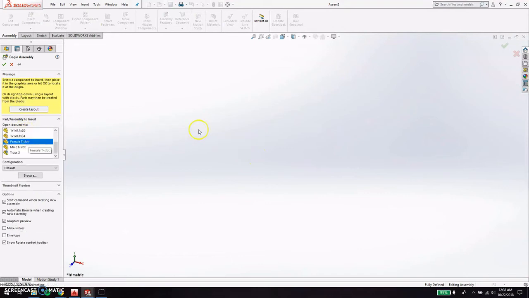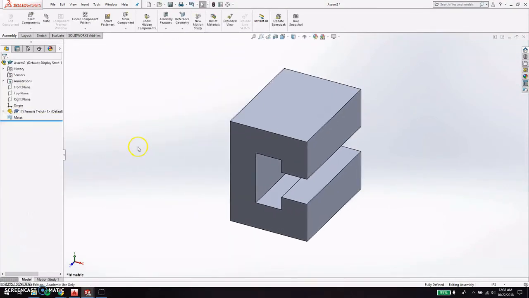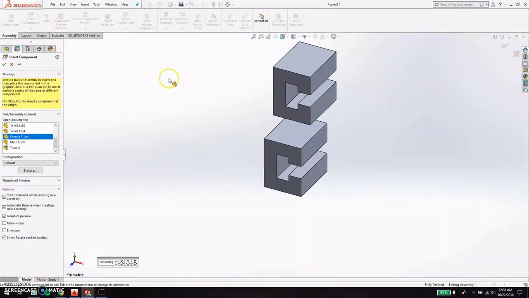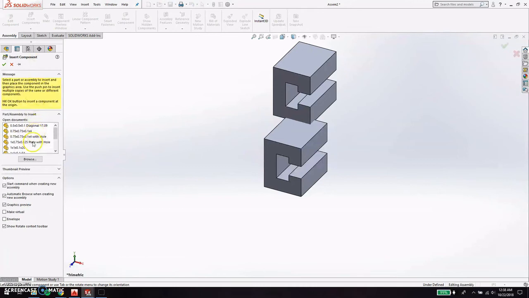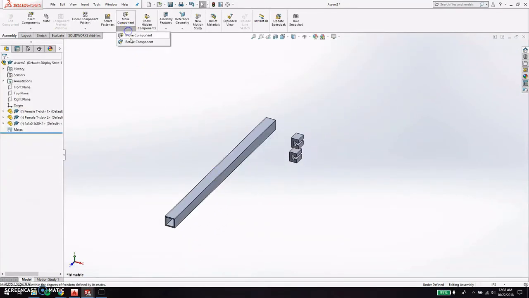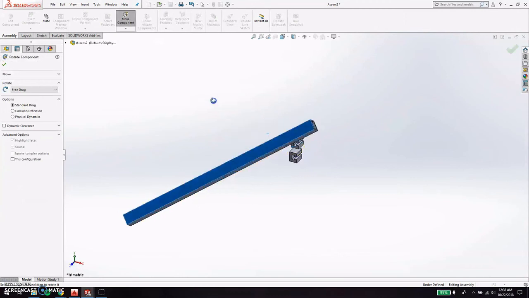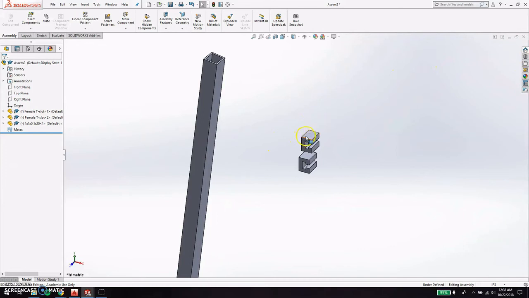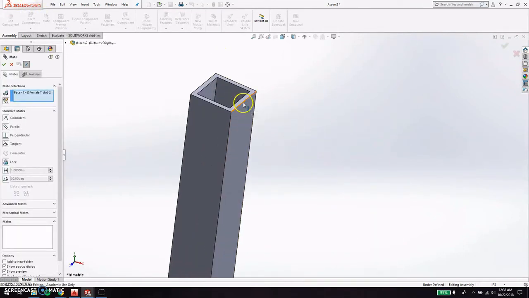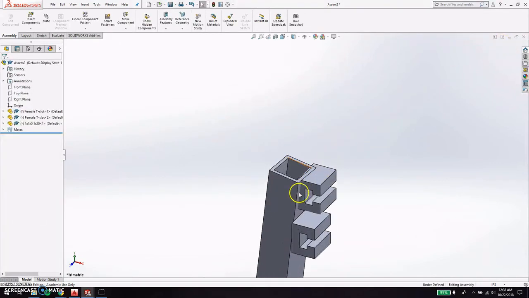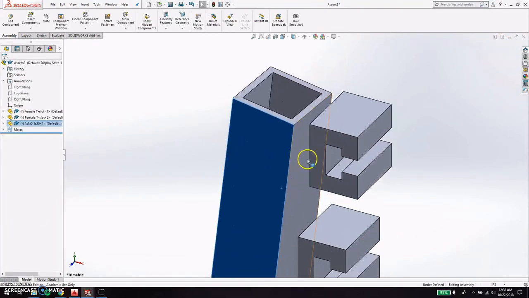So let's do the female T-slot one. We're going to need 2 female T-slots, and we're going to need that 1x1x20, and there we go. So let's just rotate this so it matches the slots a little bit. There we go. And so let's just mate this slot. We know this slot's going to be mated to the top of this piece, and then we're going to have to measure for the other one.